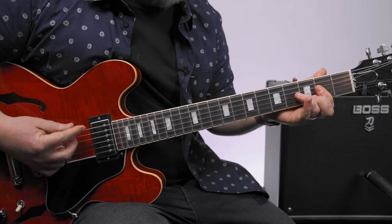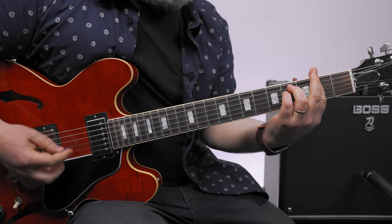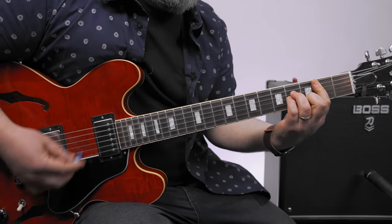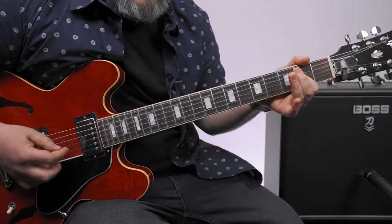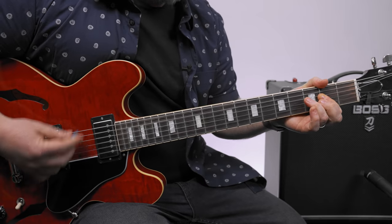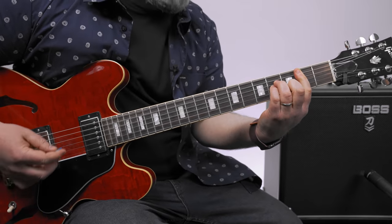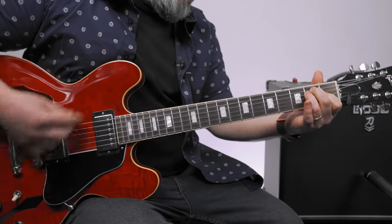So A, A, A, A, A. F sharp minor, 3, 4, 5, 6. B minor, G7. B minor, G7, but now E major. Again, A. F sharp minor, B minor, G7. Yeah, B minor, G7, E. I told you so.